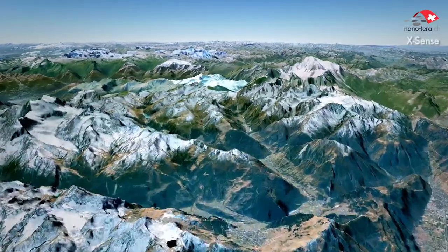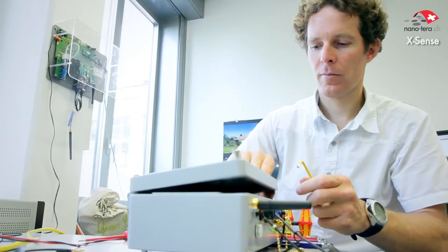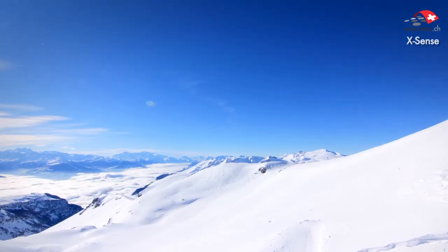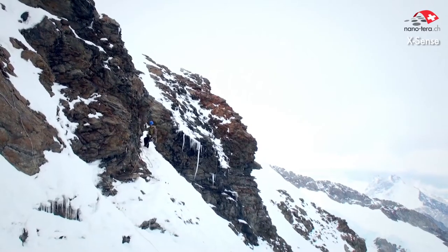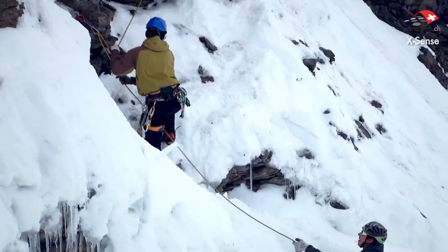Other Nanoterra researchers are using wireless sensor technology to better understand how climate change influences mountain morphology in the harsh alpine environment, prone to rockfalls and extreme climatic conditions. We've mounted our sensor networks on the peaks of the Swiss Alps, on the Matterhorn and Jungfraujoch. They've been operating for multiple years now, turning out many millions of data points.